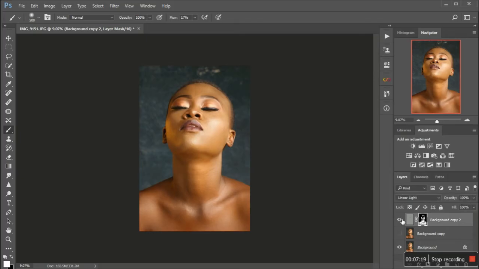There are lots of methods out there. You have the lasso method, lasso tool, you have the mixer brush, you have the inverted high passes and what have you. So there are different methods. Some people use the dodge and burn technique. This is what I use, and it works well for me. So different strokes for different folks.